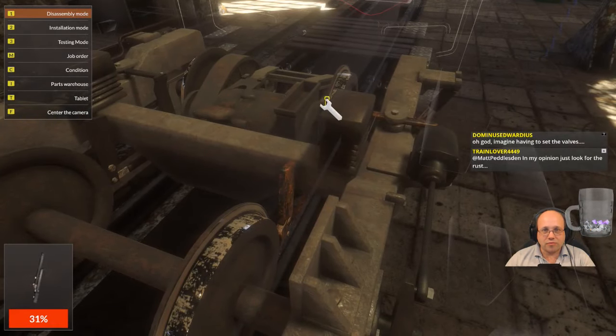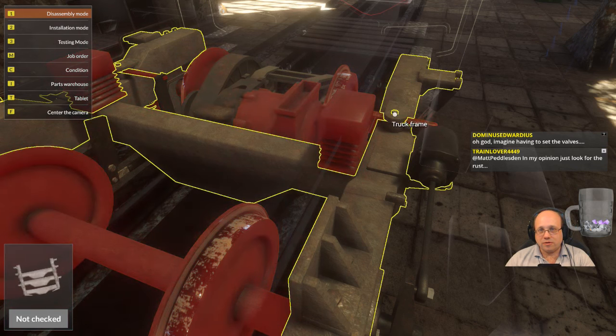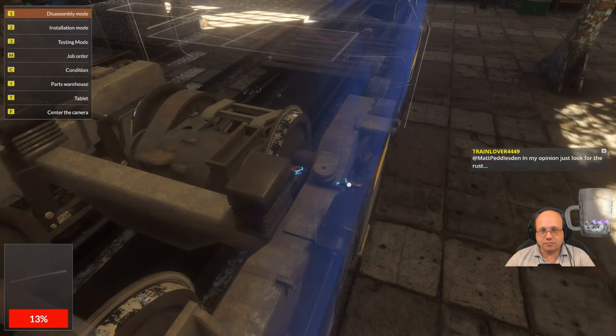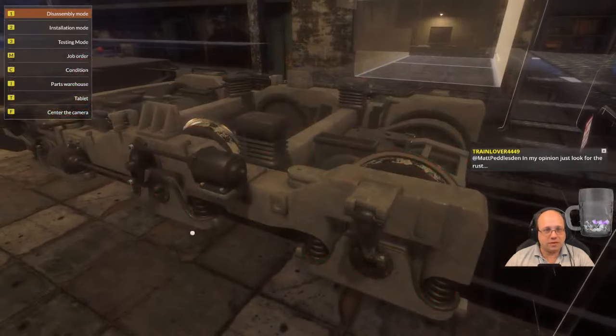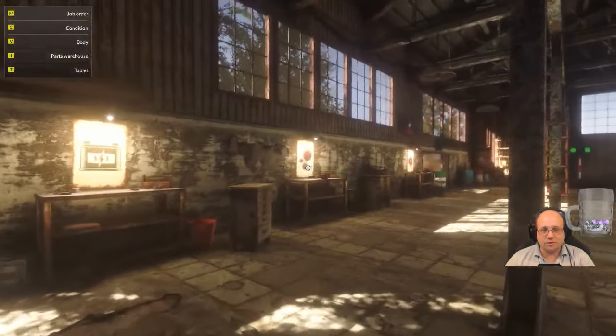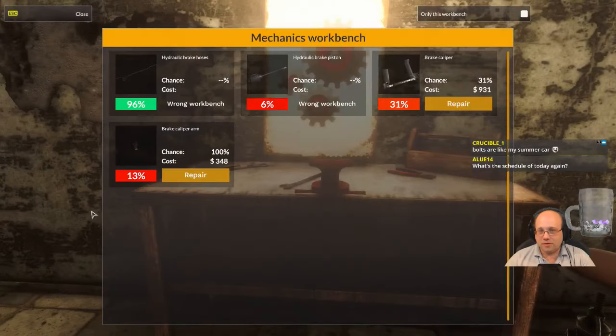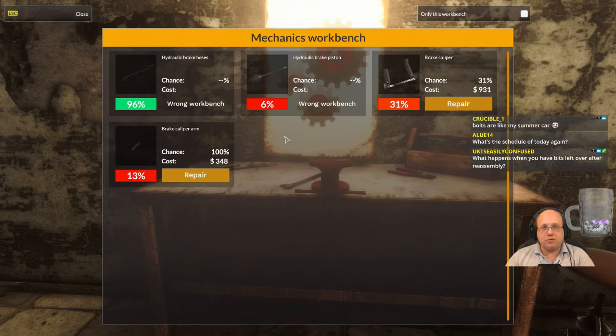Oh, I need to get the brake itself off. Now I can get rid of that one. Right, that's got all of those bits off. Now, there are only three bits on the list to be done. Let's see what we can repair. Just look for rust, basically. So those bits are all in sort of a bad way.